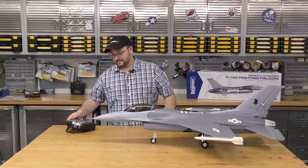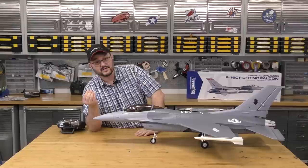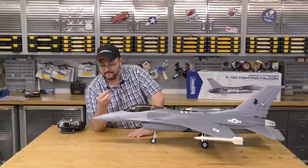Let's move up here to the nose. Now, we got our tube here, and it's not glued in, but oh man, is that in tight. So I'm just going with a pressure fit on this. I figure I'm going to have to replace it. Honestly, let's face it, I'll probably have to replace this after the maiden. I'm that excellent of a pilot. But I've already found a 3D printable tube, so that's not going to be an issue for me.